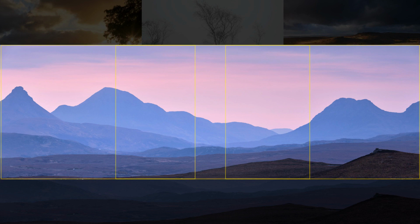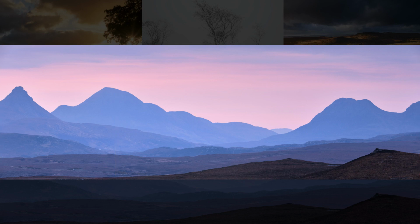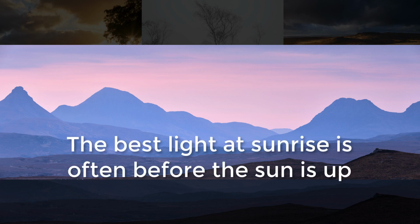Whilst all this is useful, it's not why I'm sharing this image. There are 2 other important reasons. First is the time when I shot this is around 20 minutes before sunrise, which is often when you get the best light. When a lot of photographers shoot a sunrise, they arrive around the time the sun's popping over the horizon. Whilst you can still get good images at that time, you're missing the best light.